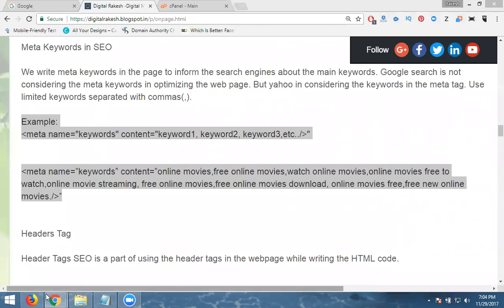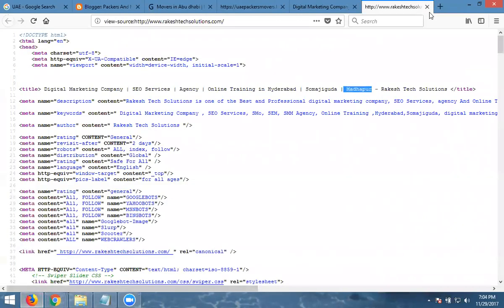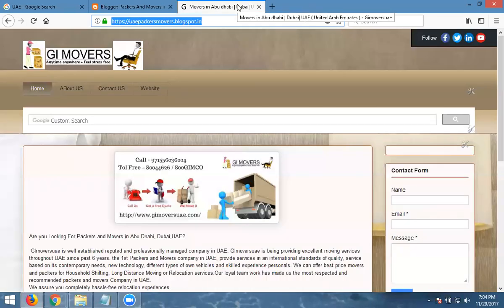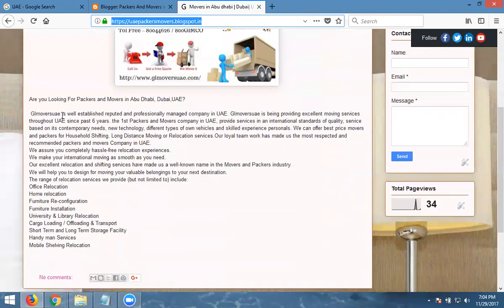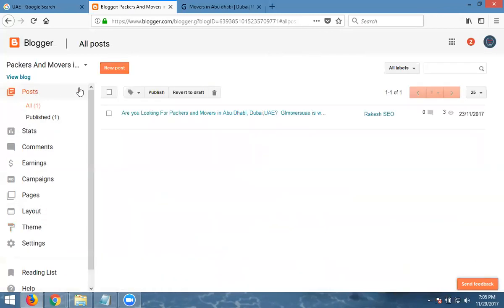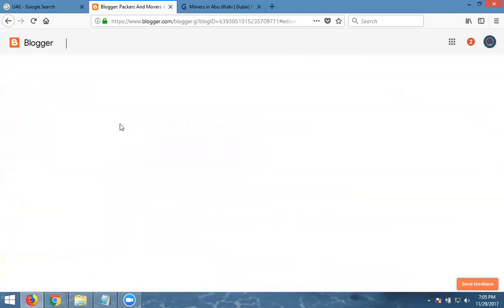So in on-page SEO, a very important thing is header tags. In each and every website, how many headings do we use? We use one heading, and they are described as H1 to H6. Suppose I put this one, it will be a heading. I can put JMovers, it will be a heading. Simple one: I go to your blog here. As I click the post option, they will click edit.